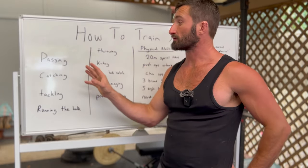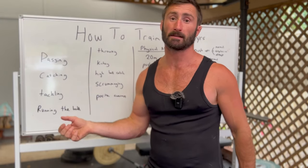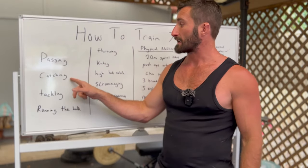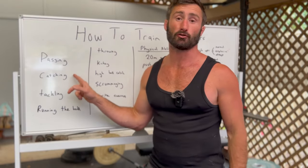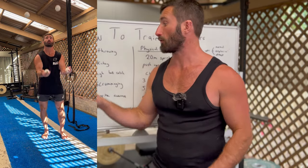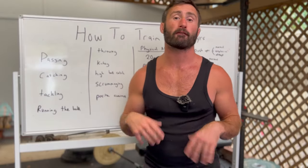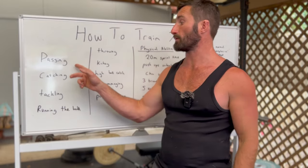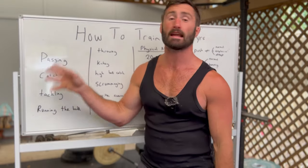What we want to do first is look at skills. If you can get your child's skills up — and everyone can develop skills because it's just deliberate practice — passing is a big one. Catching and passing I'll put together because they can be built the same way. For catching, you want kids catching different objects. In our junior bodyweight program, we do catching in between sets, so we're building the brain's ability to react and catch. Getting them juggling, three-ball juggling, is a really good way to develop their brain. Along with passing, doing lots of little passes up to themselves, bigger passes, working on their footwork, and catching and passing while running.